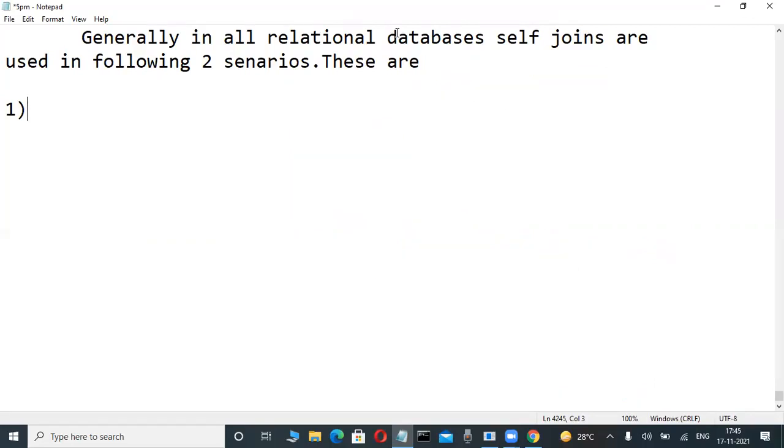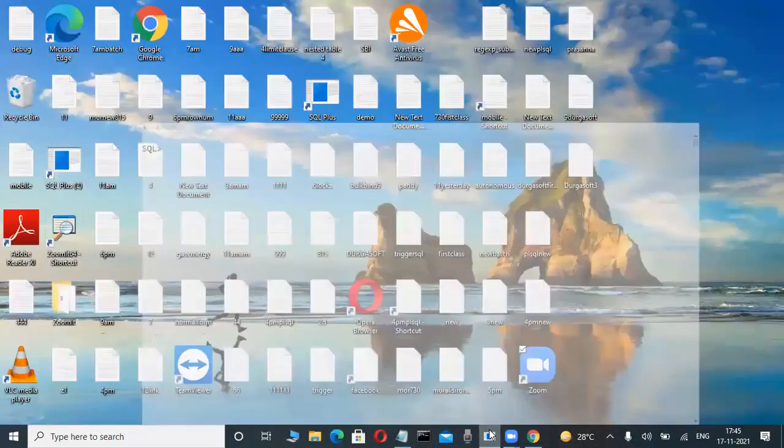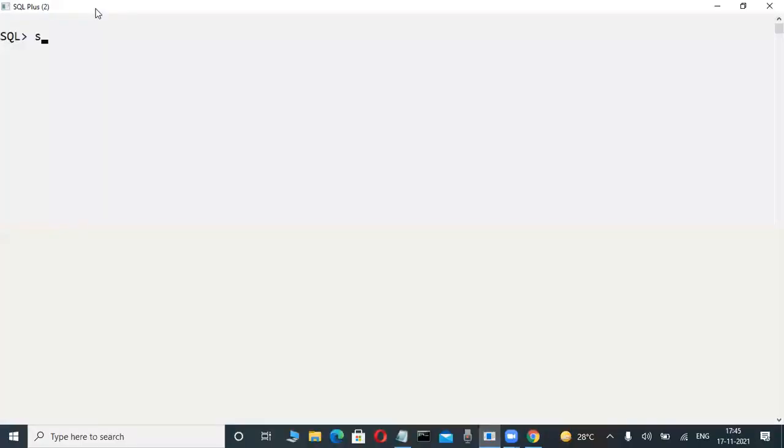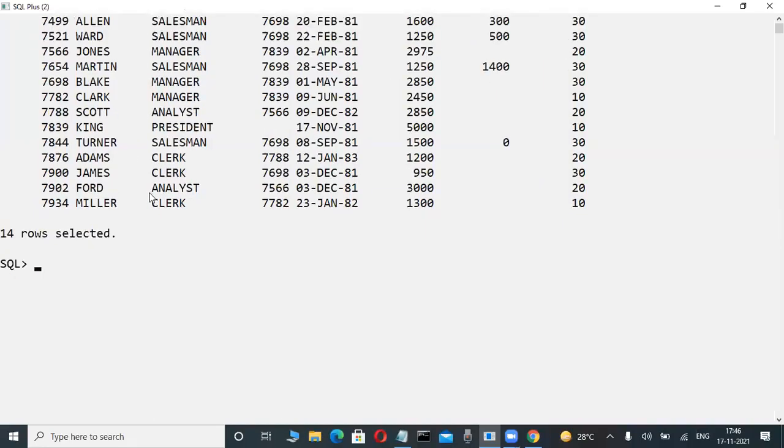The same thing applies here. In two special situations we compare values within a single table. Concentrate here, it is very important, very interesting, a mandatory concept.